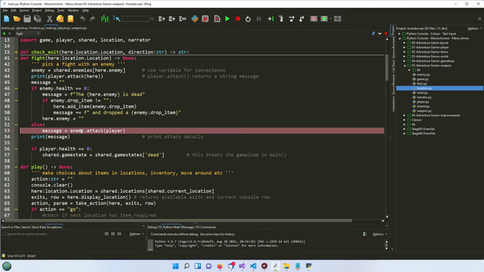now message equals enemy attack player. So similar to what we did up here where we printed out player attack here, I could have simply put print enemy attack player, but here I've done it the more, shall we say, conventional way. Message equals enemy attack player, and then print the message. The reason for doing that, of course, is that this message could be different depending on whether the enemy is still alive or dead. So if it was dead, the message would say the enemy is dead and that the drop item has been dropped. So that's why it's done slightly differently.